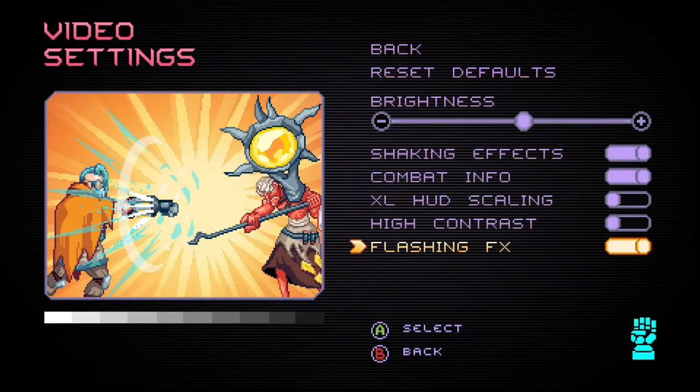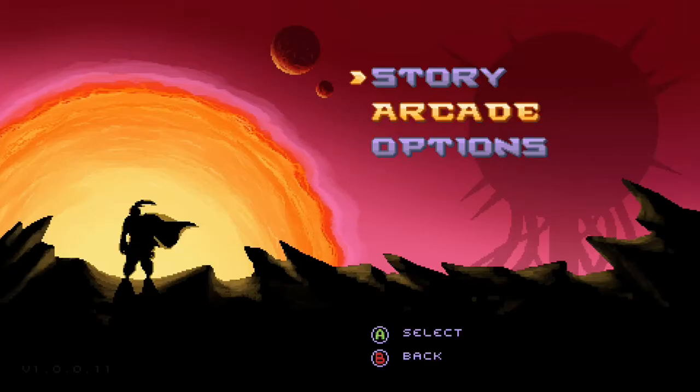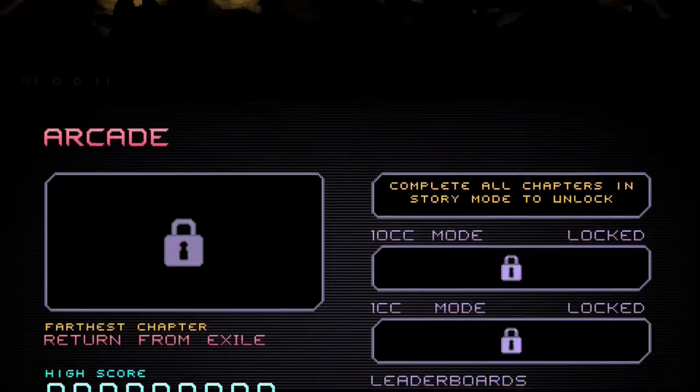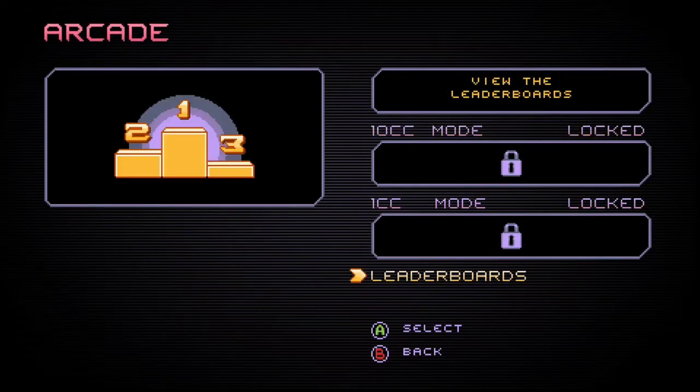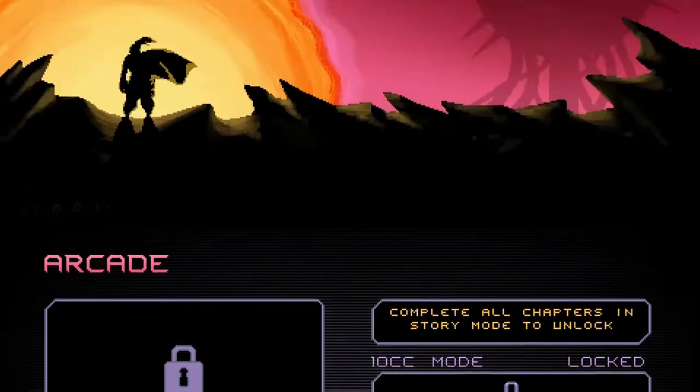Well, there's some video game options here that are cool. So if you want to take some stuff off or on, cool. Whoa, and stop at arcade. And what arcade mode is you fight a bunch of enemies, try to get the highest score, blah, blah, blah, but you can't play it until you have completed the game.